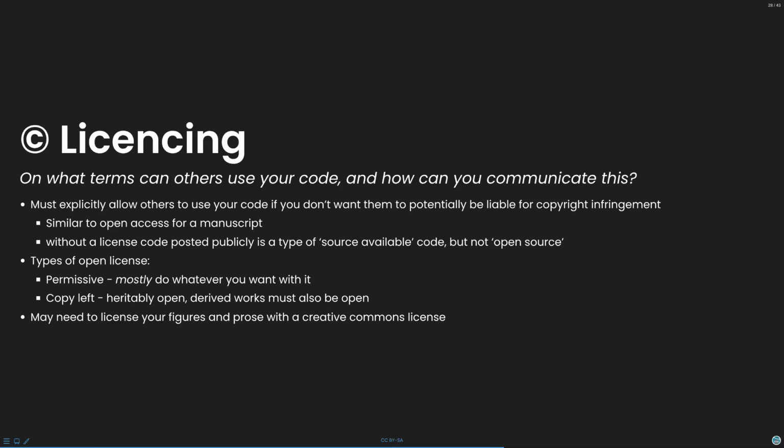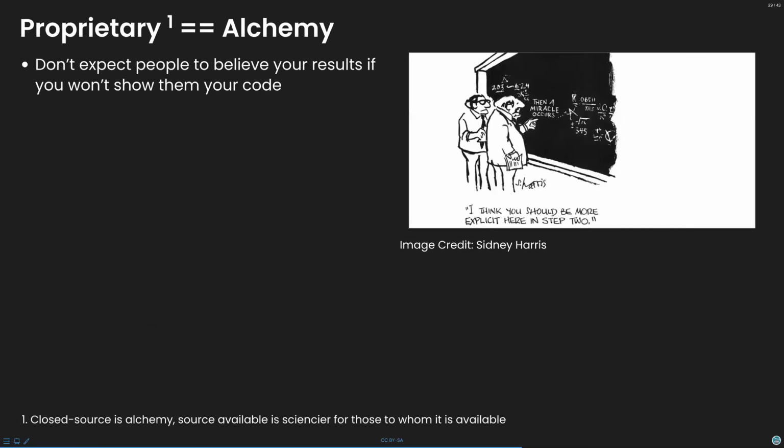Those licenses should be open. I maintain that proprietary code in science is not really science; it's alchemy, because you can't show me what it is that you're doing. If you won't show me how you did it, that is the difference between alchemy and science. If you haven't provided me with the means of reproducing it, then we all independently have to discover that drinking mercury is a bad idea, and no one wants to do that.